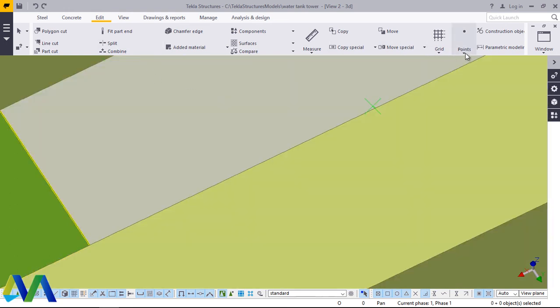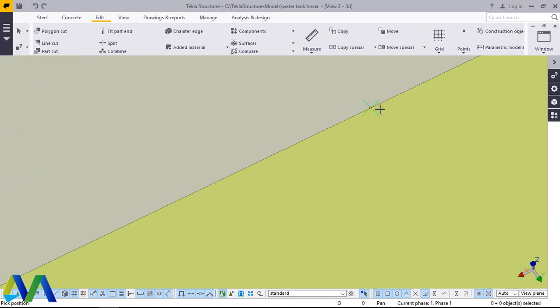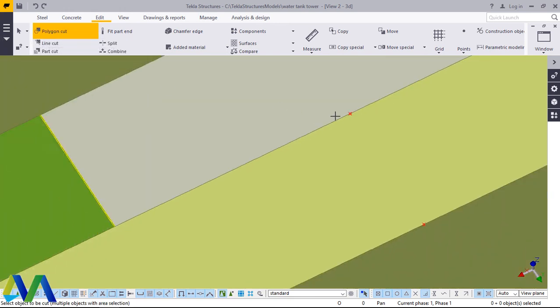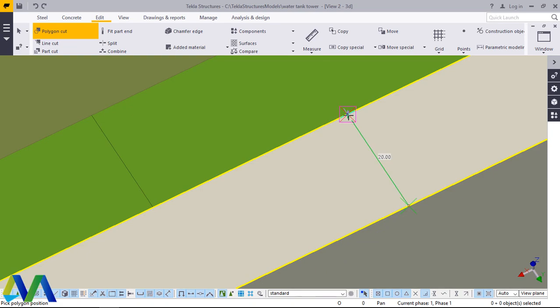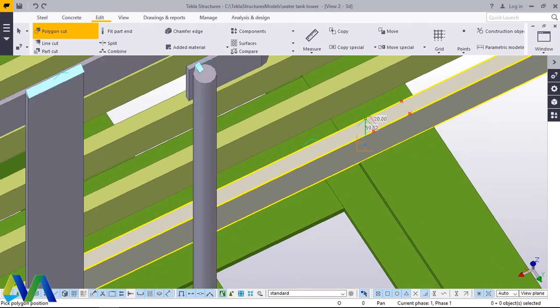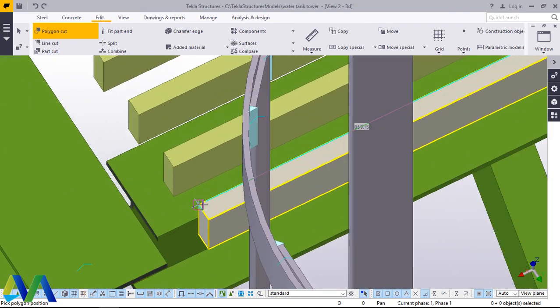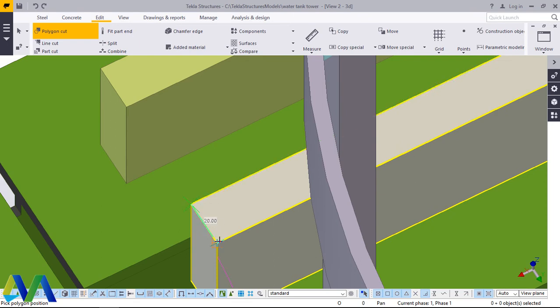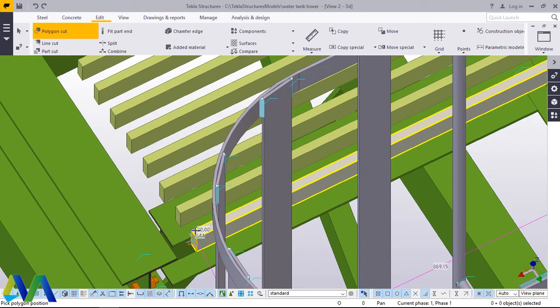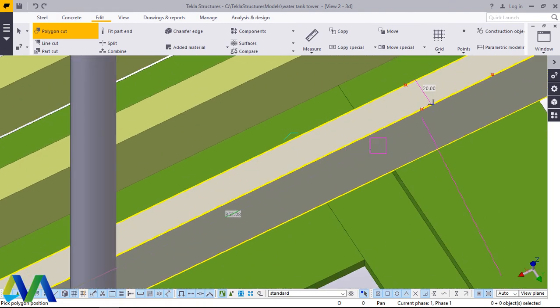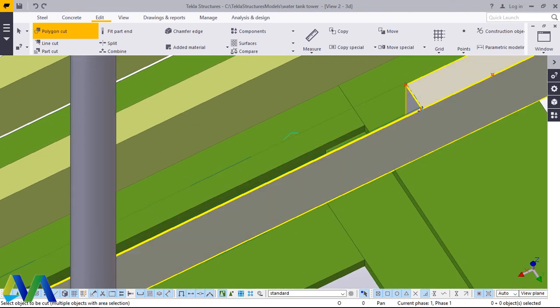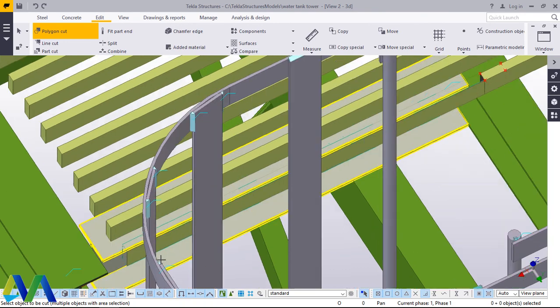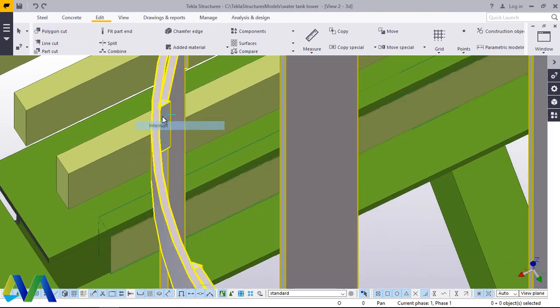I'll come back to points, any position. I'll snap right there and come back and snap right there. Then I'll start off by trimming off that spot and that spot. Come here and do the same thing right there and right here, and come back and do the same thing here. It's not accurate, but we'll do it perfectly.